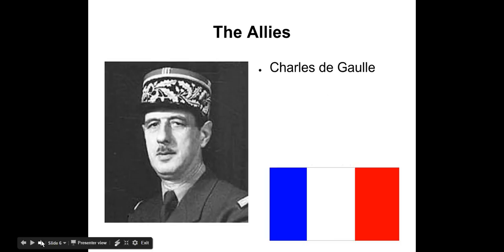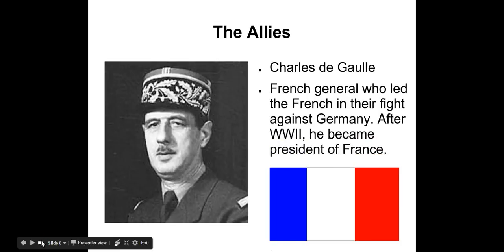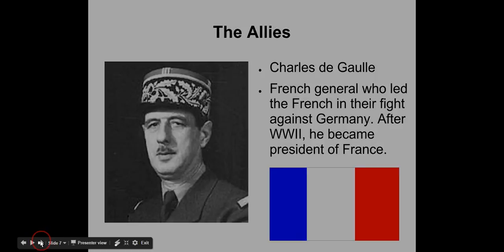Now we look at France. And with France, we're talking about their leader, Charles de Gaulle. And he led France during the time when Germany invaded France and literally took over. We'll be talking more about that another time, when France was basically, for a little while, part German and part French, and then eventually becoming all German.